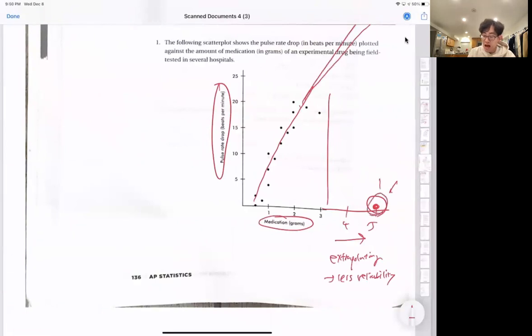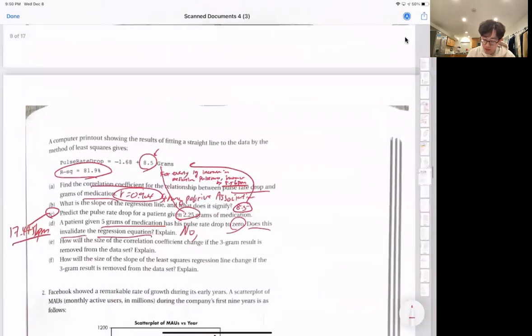But let's say that this is the actual data that we got. Okay, so it happened, but this doesn't invalidate it, because you're doing extrapolation. This line only goes so far as to predict the behavior up to medications of 3. It can predict very well what's going to happen within the given boundaries. When we're entering the realm beyond the 3, because now we're trying to predict the future, it's always less reliable, or even barely reliable, using the prediction line, because you never know what's going to happen.